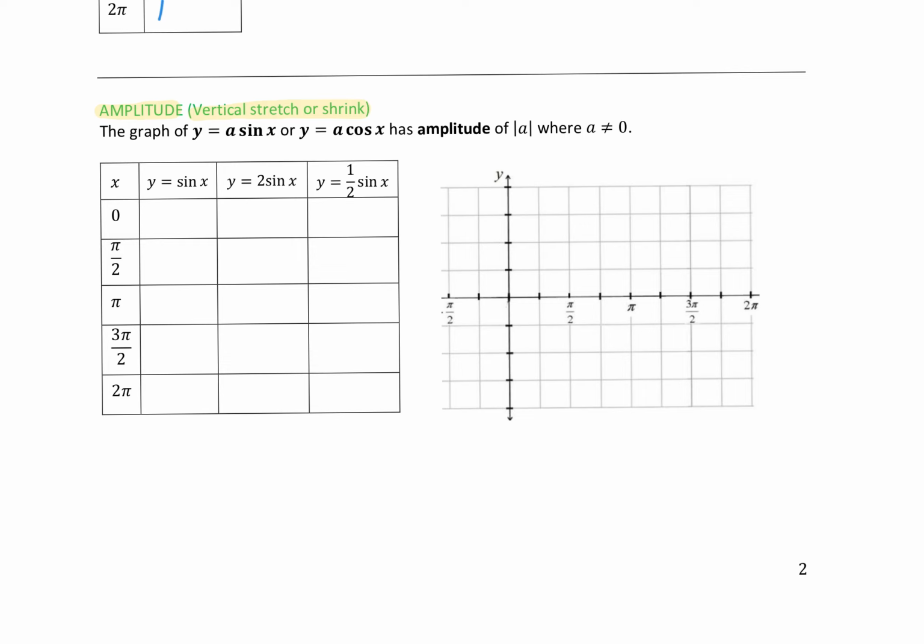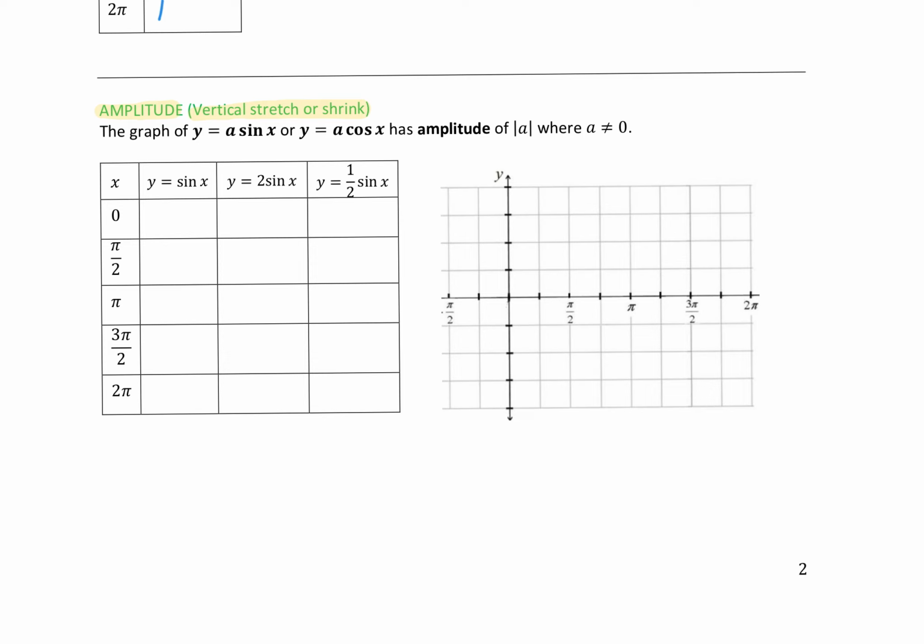The word amplitude only applies to sine and cosine, not the other four trig functions, because when we talk about amplitude, we're talking about the maximum y value and the minimum. So what is the highest amplitude? In the case of sine and cosine, their highest value is 1, and their lowest value is -1. So the amplitude would go from +1 to -1. With the other trig functions, and we'll see this when we look at 9.4, they don't have a minimum or a maximum value, so we really don't use the word amplitude.